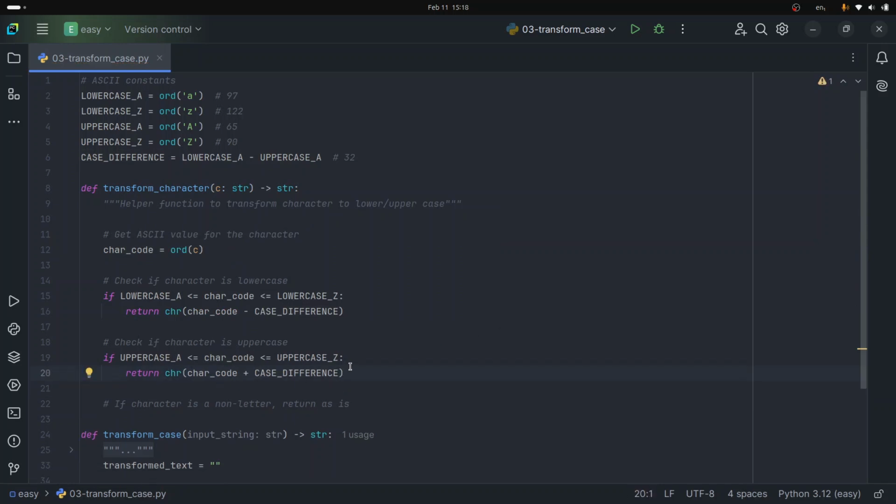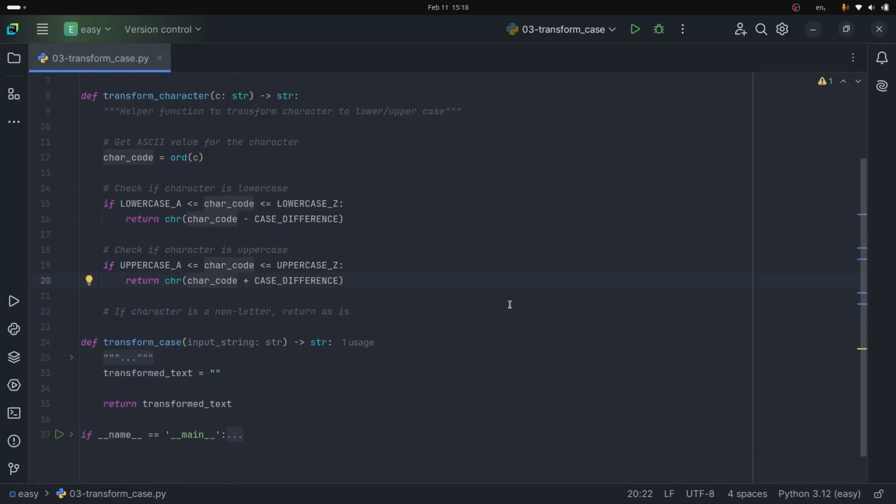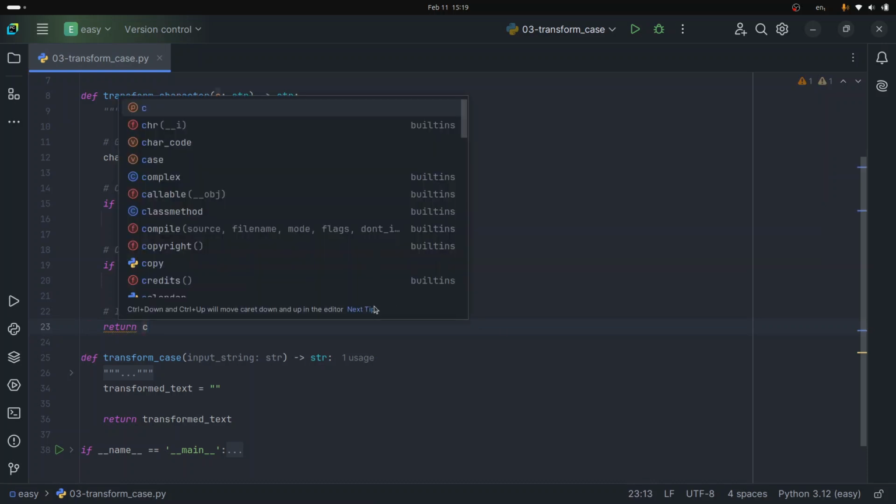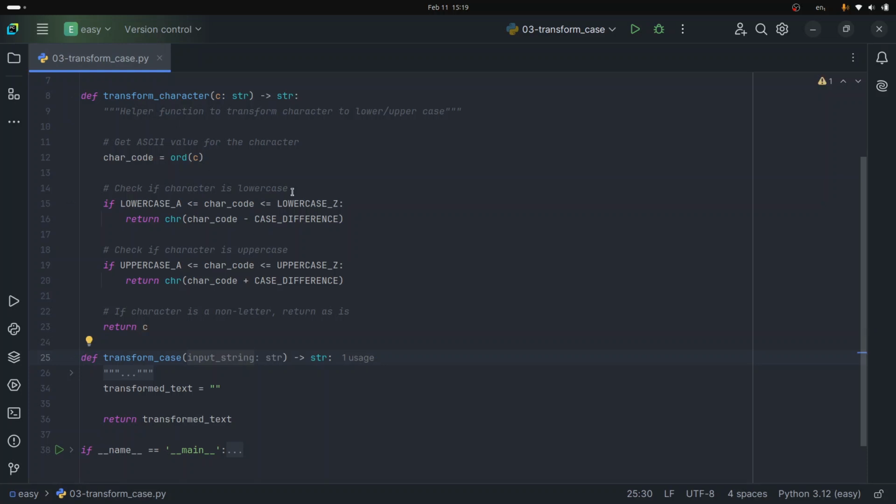So if it is a lowercase t, we're going to return a capital T. If it is a capital M, we're going to return a lowercase m. Otherwise, we return the character as is. We don't do anything to it. So if it's a number or a special character, we just return the character as we received it.